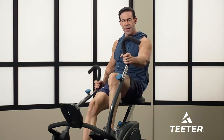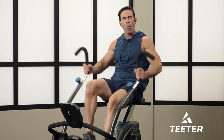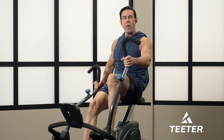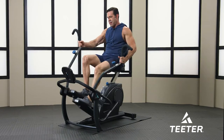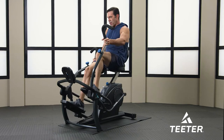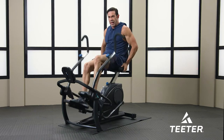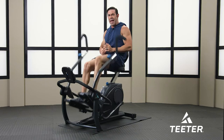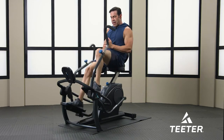Gather your breath, gather your heart rate for 20 more seconds, and we've got 1 more sprint. You got this, 1 more high intensity section, and you have done it. Nice and easy, 10 seconds. 10 seconds, we're gonna pick up the pace. And 4, 3, get my bearing, and let's go. Crank away, crank away. Get those feet going.